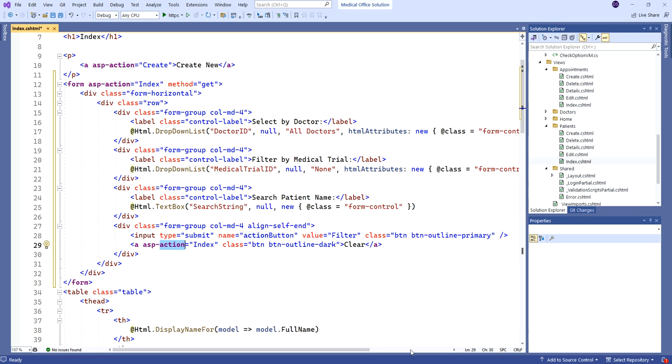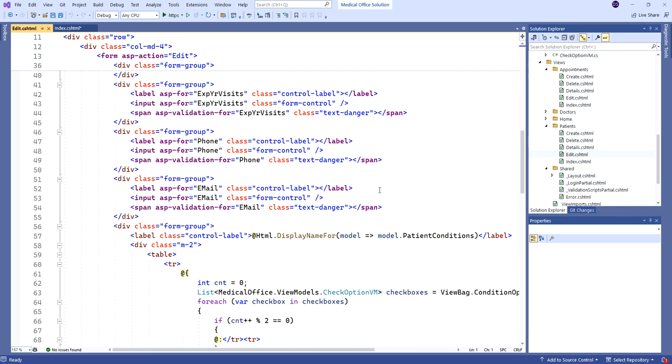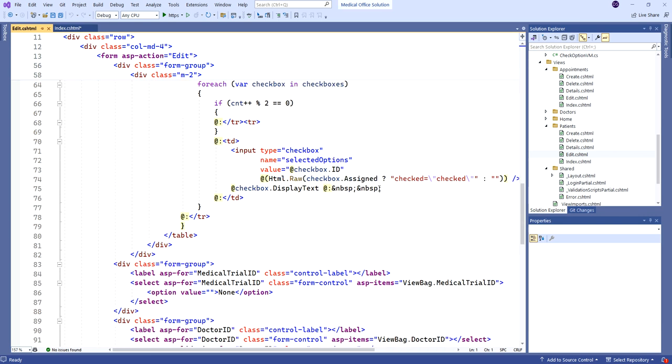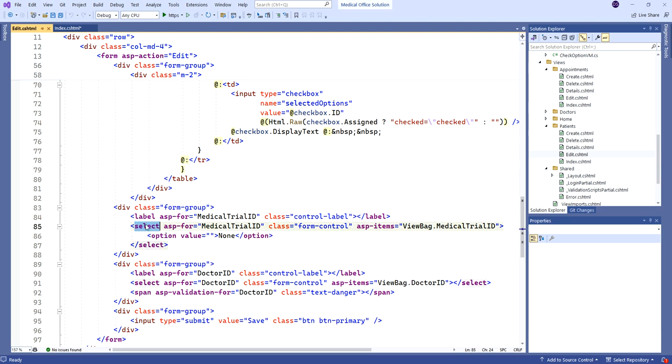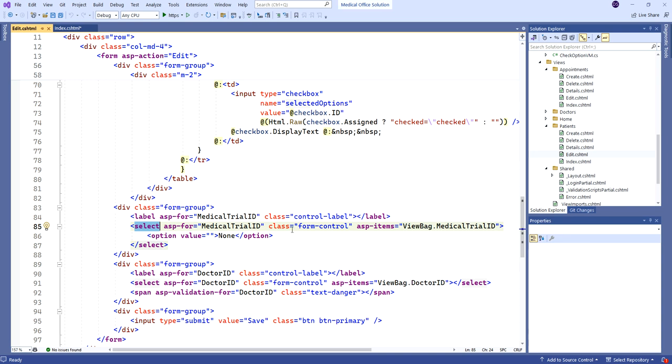So sometimes we're better to go back to the good old HTML helper, even as you see we're doing down here, okay? So this HTML helper we haven't used before because, let me bring up the index, or edit, create, doesn't matter which one, page again. When we come down to actually specifying those values, right, we've been using a select, okay? Select with ASP4, ASP items, and so on, right? So that's the newer style of creating a drop-down list, utilizing the tag helpers.